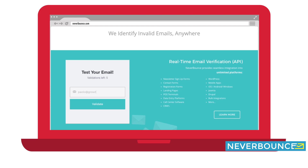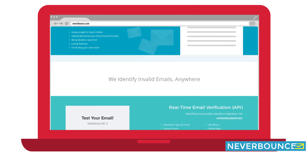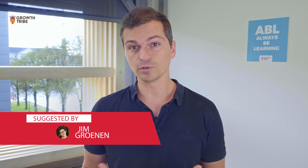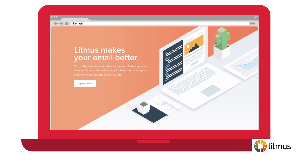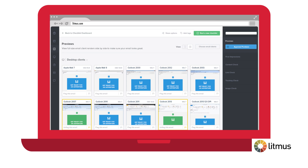Okay so now you've got a ton of email addresses, what do you do next? If you want to check if those email addresses are valid before you run garbage through your SMTP, neverbounce.com allows you to test whether these emails are valid or not for super cheap. Thanks to Jim for sharing a similar tool called litmus.com, which makes sure emails are delivered and not in the spam box. It does an automatic spam test on all major email clients.